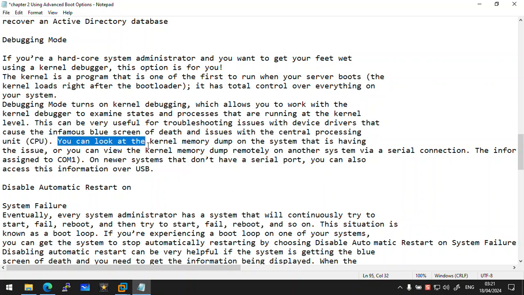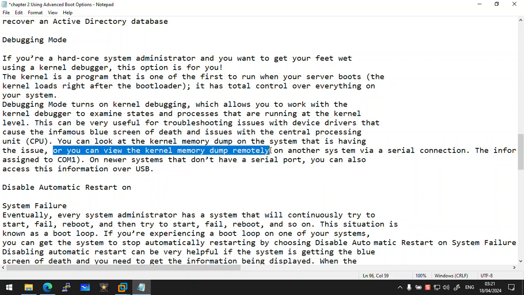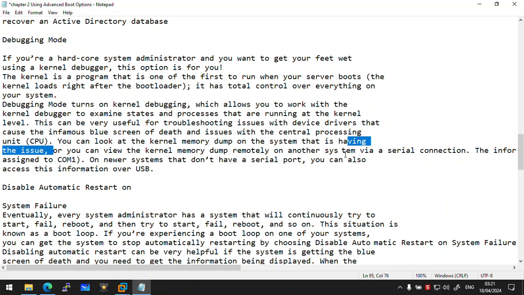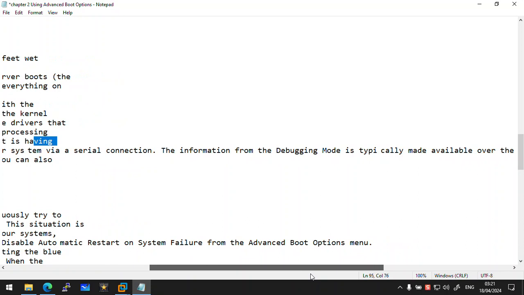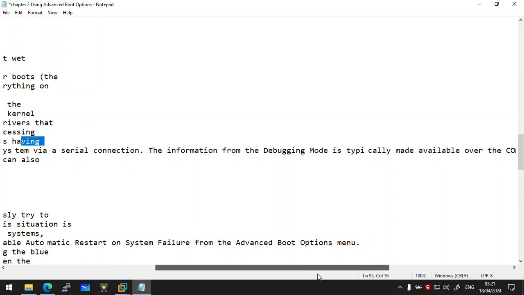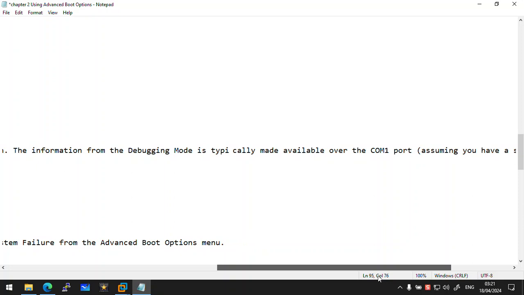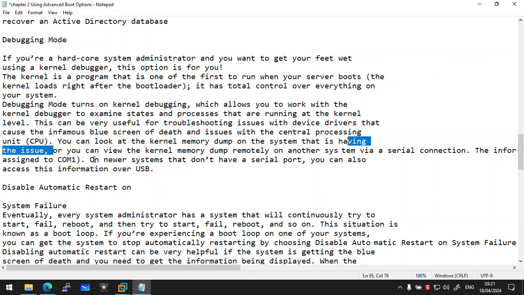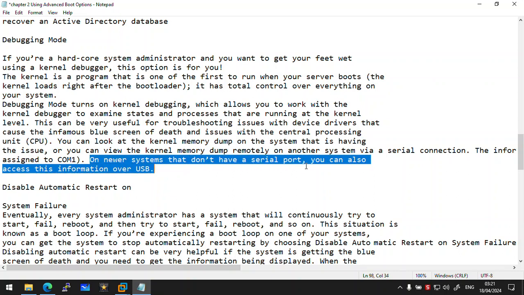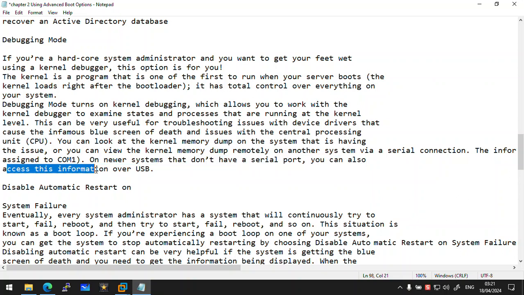You can look at the kernel memory dump on the system that is having the issues, or you can view the kernel memory dump remotely on another system via the serial connection. The information from the debugging mode is typically made available over the COM1 port. On newer systems that don't have a serial port, you can also access this information over USB.